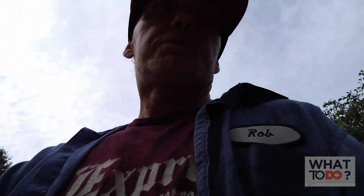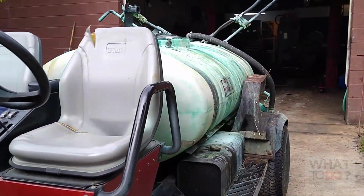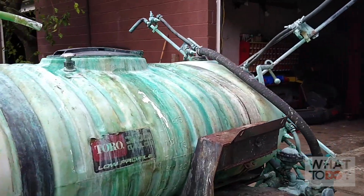See what we got today. We have a sprayer. It's a Toro 300-gallon sprayer. This machine is a 5600 MultiPro. This is what it looks like. It's got the sprayer on the back.